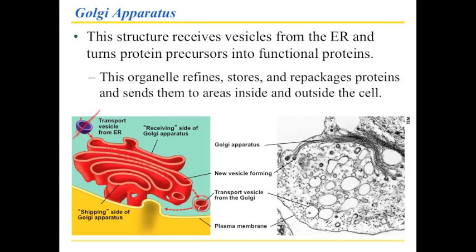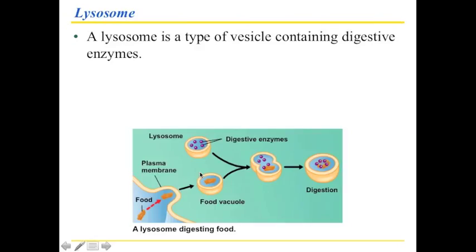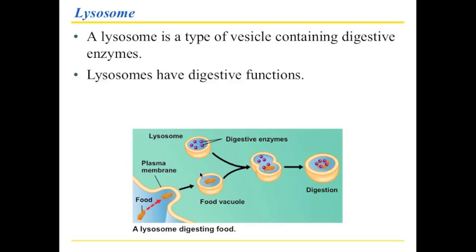Now, what do you do with the car? Well, some of the cars are shipped overseas, outside the cell. Some of the cars are domestic, so they stay inside the cell. But either way, this is where your supply of proteins ultimately comes from. There are some specialized vehicles, if you will, that are used to transport proteins. I want to give you a couple of those. One of those is a lysosome. And a lysosome is formed as a digestive process.